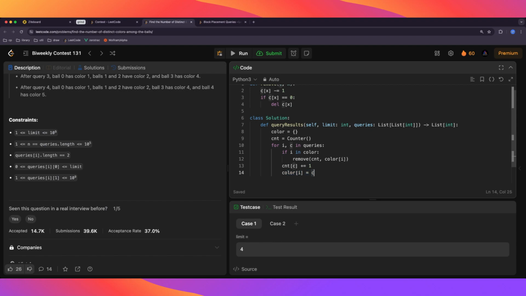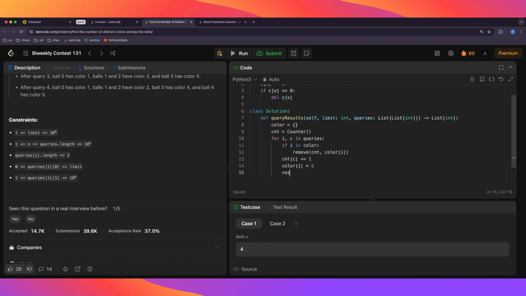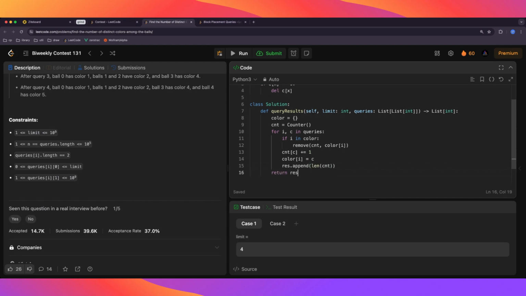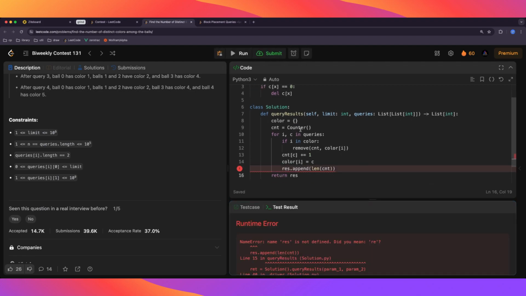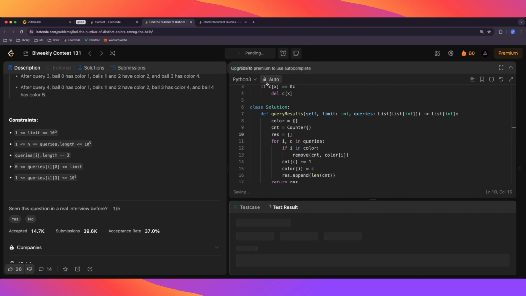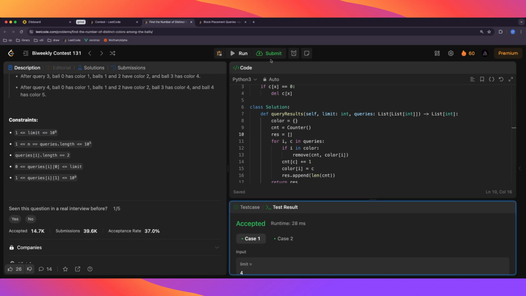Now we set it to C, and we append the length of the colors counter. And we have to create this. Okay. And this is it. It's pretty straightforward as well.